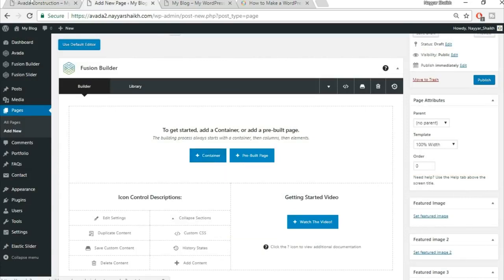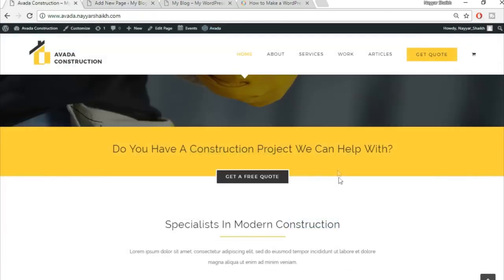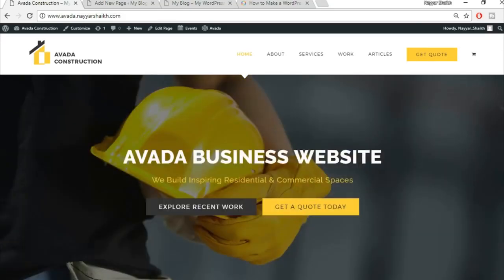Click on this add container. So basically, first let's understand what we are doing over here. See, we are adding a container, that is, we are adding a section. Okay, so what happens, first we add a section. For example, this is a slider. So basically this is a container, as you can see my mouse. So this whole section is a container, and in that container we can have different columns, 1 column, 2 column, 3 column, and in that container we can add something.